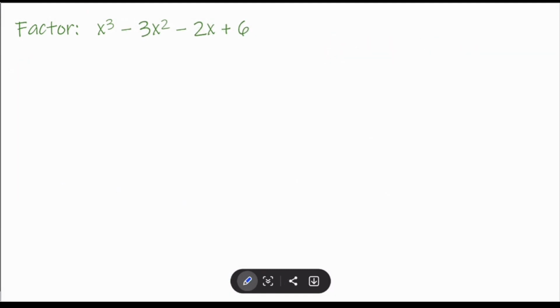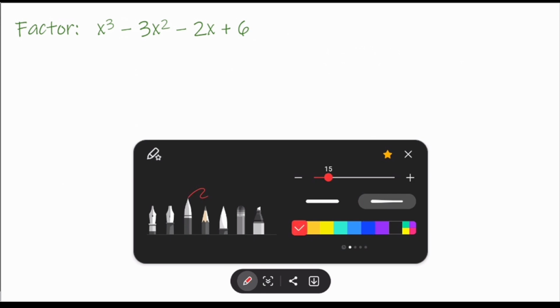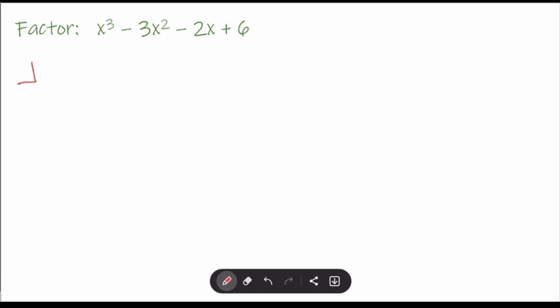Okay, so let us factor this polynomial. So we have x cubed minus 3x squared minus 2x plus 6. So we're going to use a synthetic division for this. So we have the box, and then the x cubed is 1, -3, -2, and +6. So I'm going to do trial and error for this to put here in the box. You don't know yet what is the number, so you have to do trial and error. But you can lessen the number to put there by using this idea that this is the p and the coefficient here is the q.